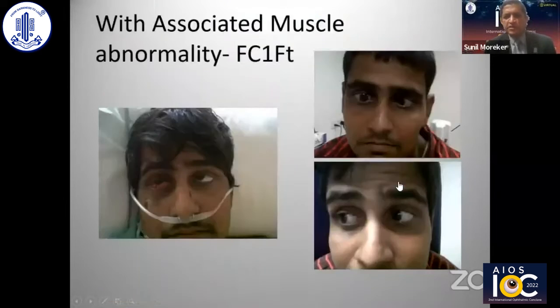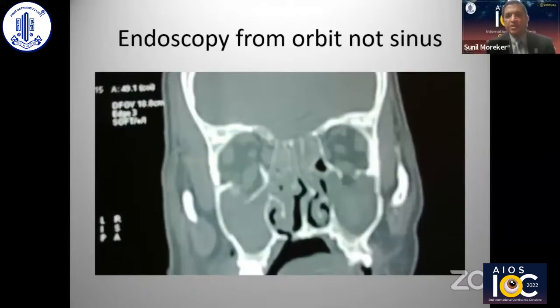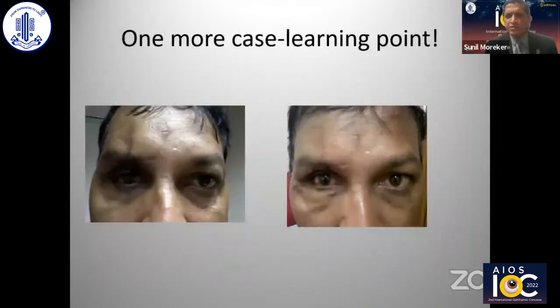And we have done it with cases in which there was a sixth nerve palsy, the patient not looking there, with a blind eye, and then you have this patient looking the other side if the decompression is done properly. Endoscopy from the orbit is done in such cases, because if the sinus is really very bad, then you might have to do endoscopy from the orbit. We've done that with Dr. Sneha at Bombay also. So we do get very good results there.